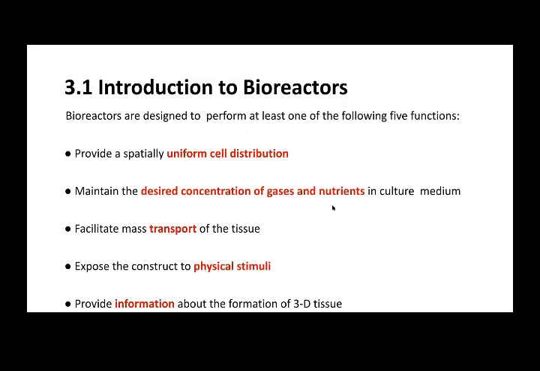What are they? A, facilitating mass transport of the tissue. Maintaining the desired concentration of gases and nutrients in the culture medium, which will further promote its growth. Third, provide a spatially uniform cell distribution. Fourth, expose the construct to physical stimuli. Along with that, provide information about the formation of 3D tissue.